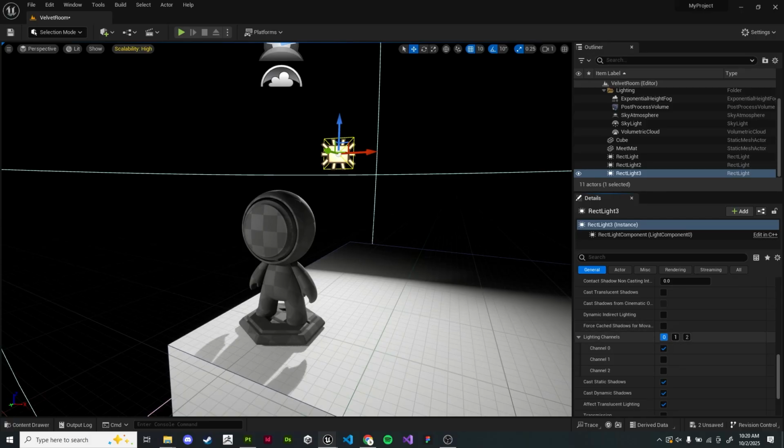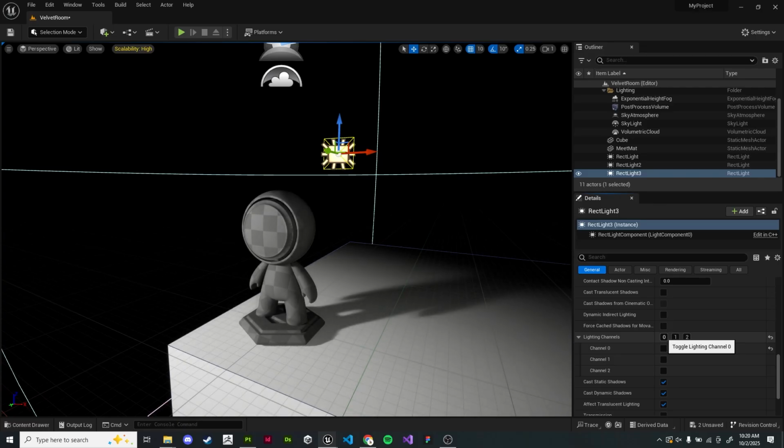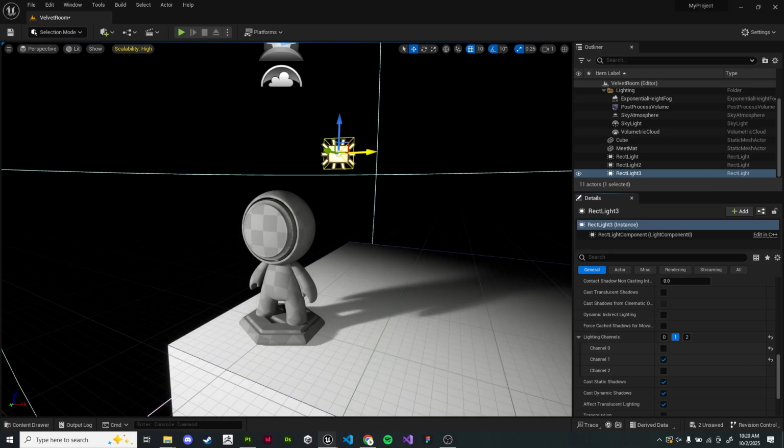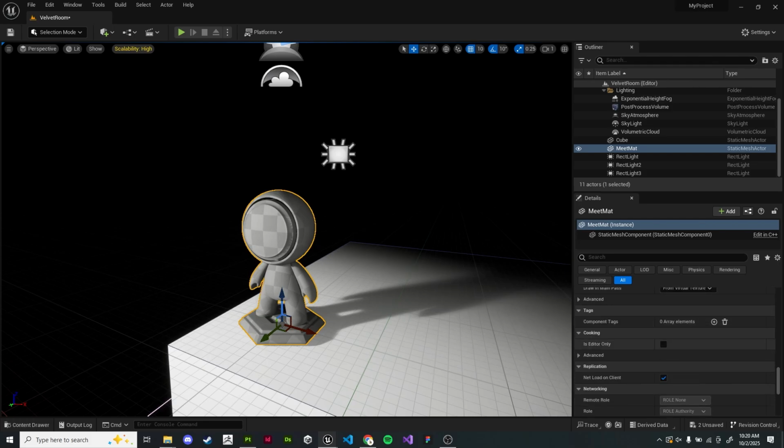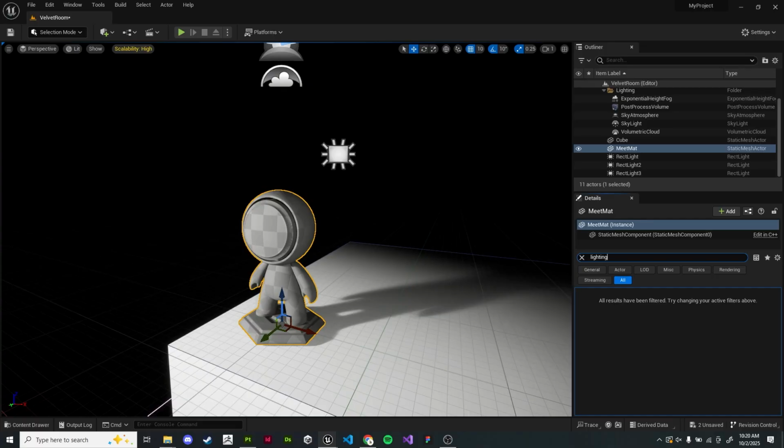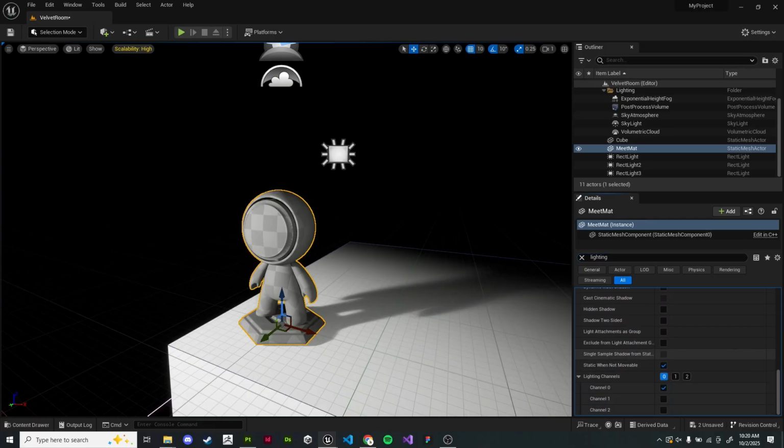But in this case, I'm going to take this one off of 0, and you'll see it just immediately stop lighting everything. I'm going to set it to channel 1 only. So this light is now only affecting channel 1. If I go to my mesh and find the lighting channels on here, I want it to get light from both 0 and 1.